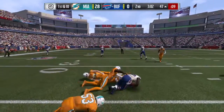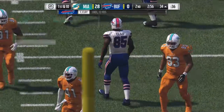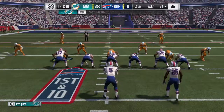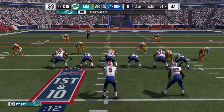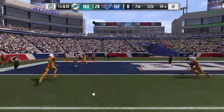I've seen guys have games like this, and this is where you find out if you're great or not. Can you overcome some interceptions and still lead your team to victory? And now the passing game here in the second quarter starting to heat up a little bit. Don't you feel the rhythm starting to happen, right? You see it. Now the confidence is starting to rise. I think now as a play caller, because that has happened, you lean on it a little bit more. You don't go totally away from running the football.